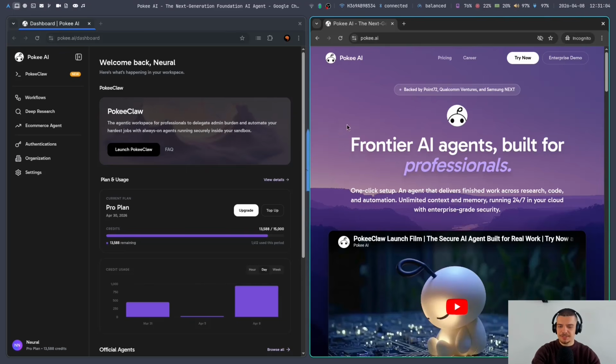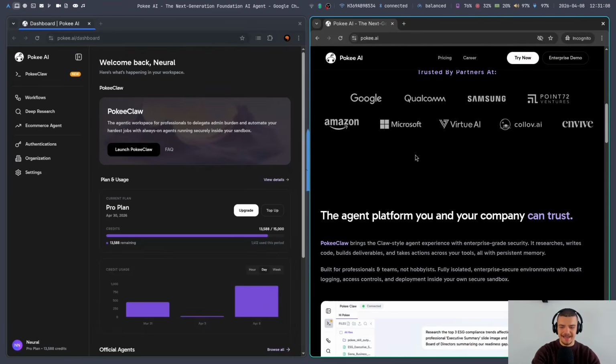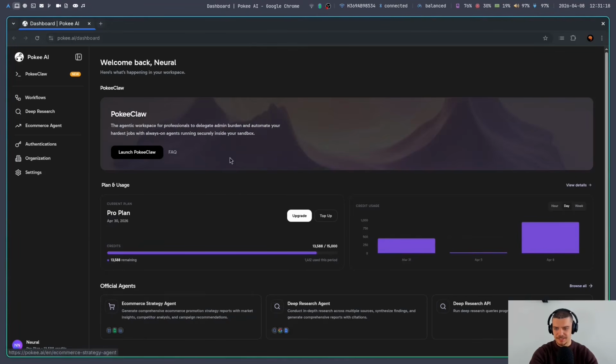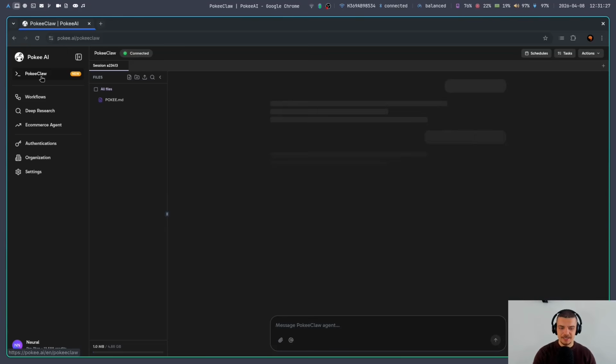So in general, you need to distinguish between Pokee.ai, which is the platform in general, the agent in general, and PokeeClaw, which is the OpenClaw kind of agentic helper assistant that you have here. And as I said, zero setup. So the idea is, let's close this one. Let's go right into the interface here. The idea is you click on PokeeClaw and you can just start chatting with it. You can also ask it, what can you do? What can you not do? What can I connect with you?